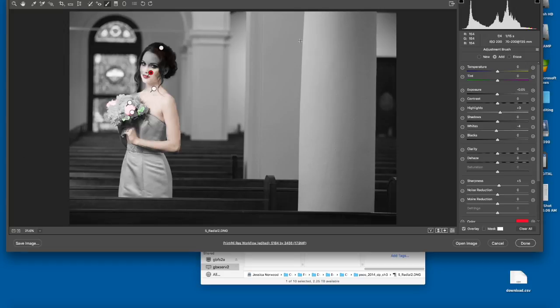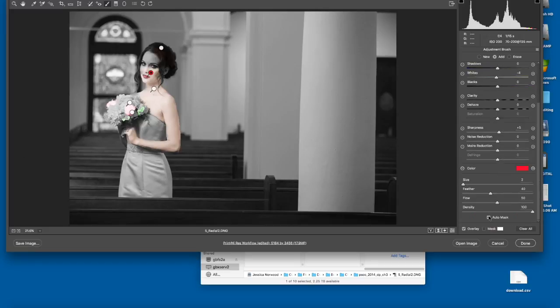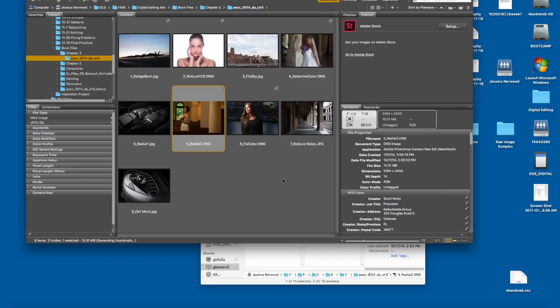So create a black and white, go into the adjustment brush, choose that color option, and then if you want the edges detected, make sure you click the Auto Mask button. That's the goal. So that's the last thing that I wanted to show you here. I'm going to cancel this because it's kind of a hot mess. This would have been the image that I should have used. That one would have worked better. That's okay.